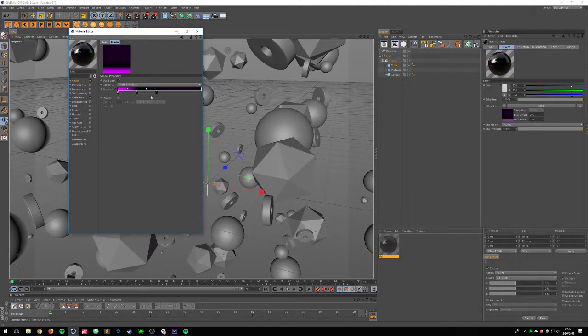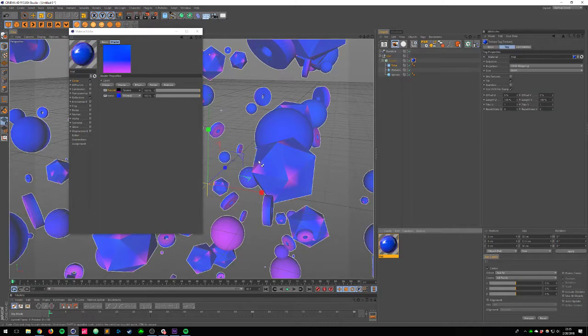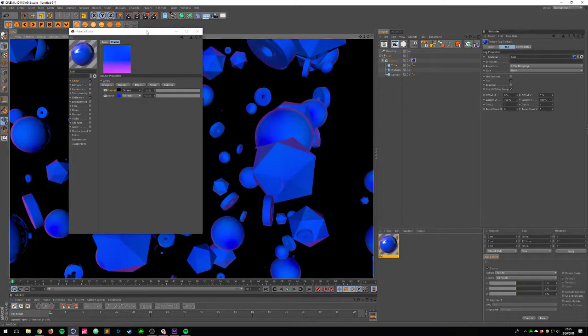I can't grab it. Right, I'm just getting that little rim of pink, and then what I'm gonna do is I'm gonna add this, or screen it, excuse me. So now I've got this blue material that's shiny with this pink Fresnel, and if I render, this is what I get.